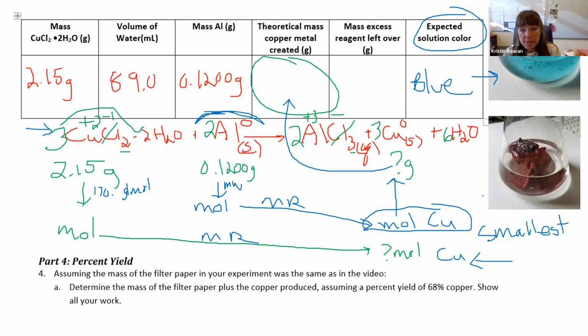And then the bottom one is saying if the aluminum was in excess, there would be no blue and there would be aluminum left. So hopefully that helped. Percent yield is how much you recover from what you expected. So percent yield is actual divided by theoretical. Actual what? You would say the actual number of grams of copper that was yielded.